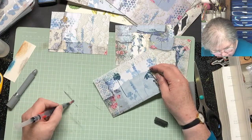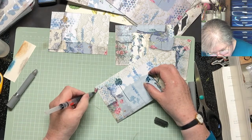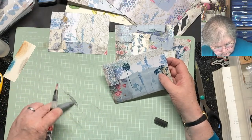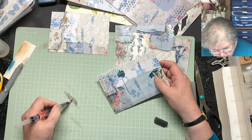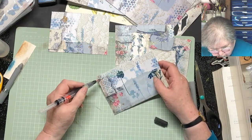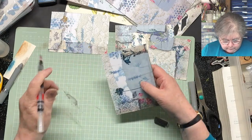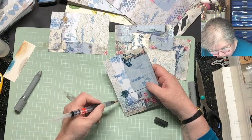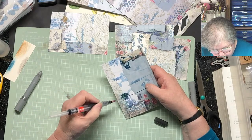I don't think it's making a brilliant job of this, to be honest. It's not dark enough. Let's put some more on there. Let's go for it with gusto. Well, it's sort of edging it. I wouldn't say it was brilliant at all. Curious to see how it dries.